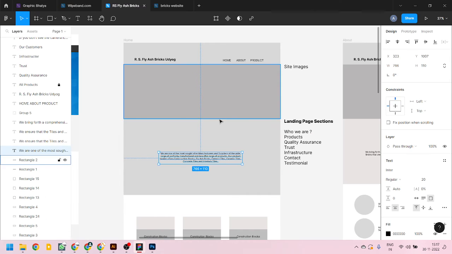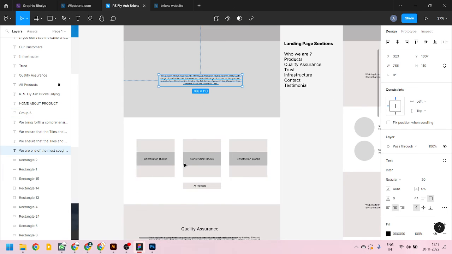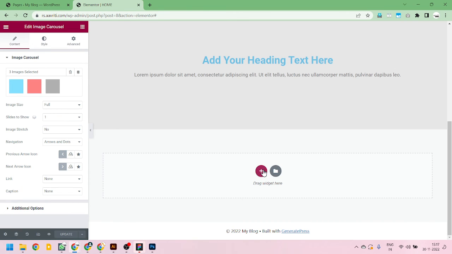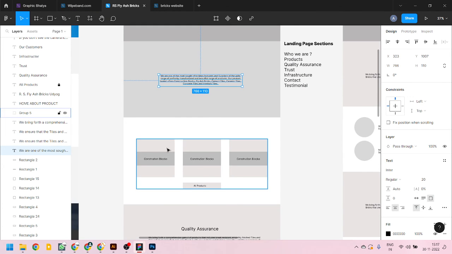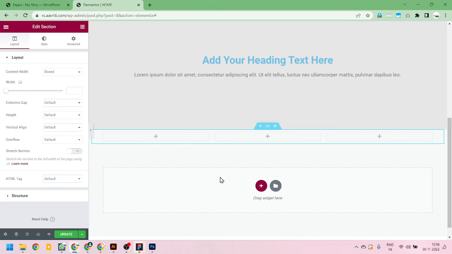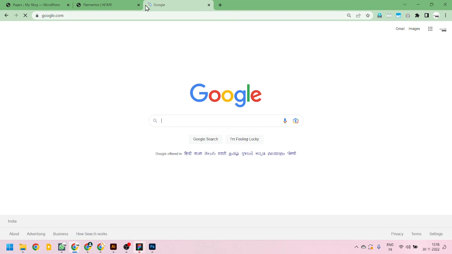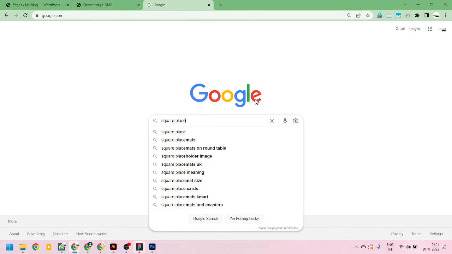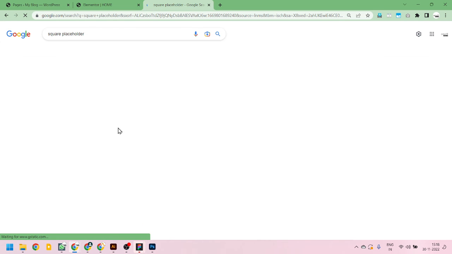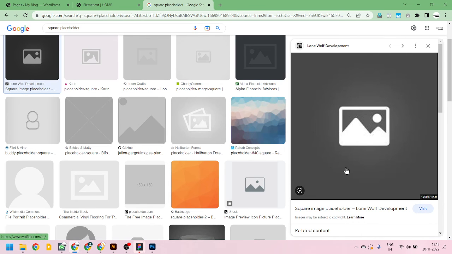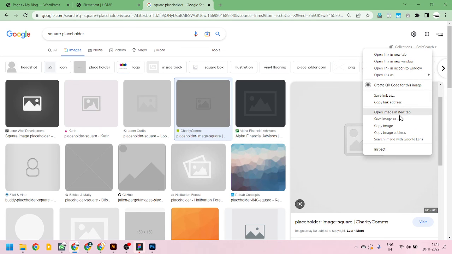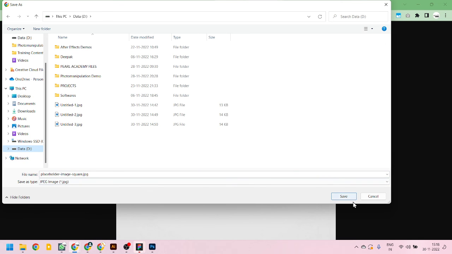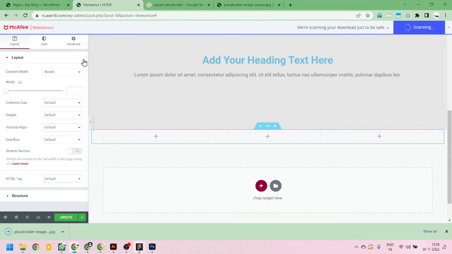Okay, let's go back to Figma, and now the next thing is creating this block, right? And we can do it very easily by clicking here and selecting a 3-column structure. And we need this square image also. So let's go on Google and find out a square placeholder, and let's go with this one. Not the dark one, a little lighter. This gradient one is good, let's go with this one. Okay, very good, beautiful.